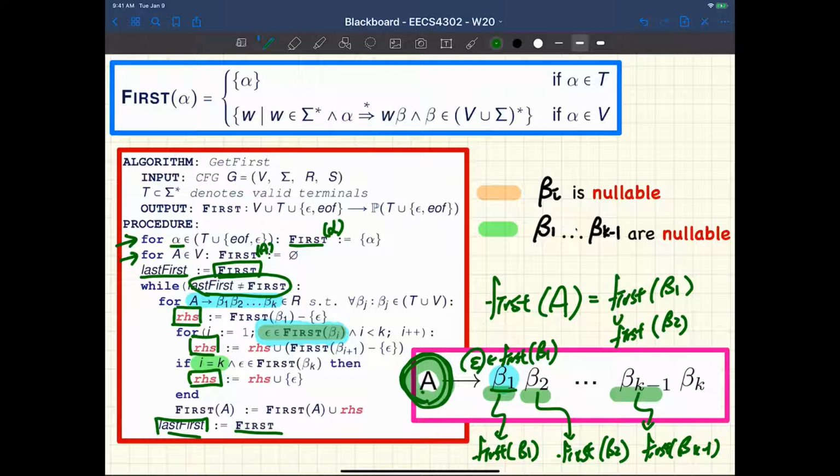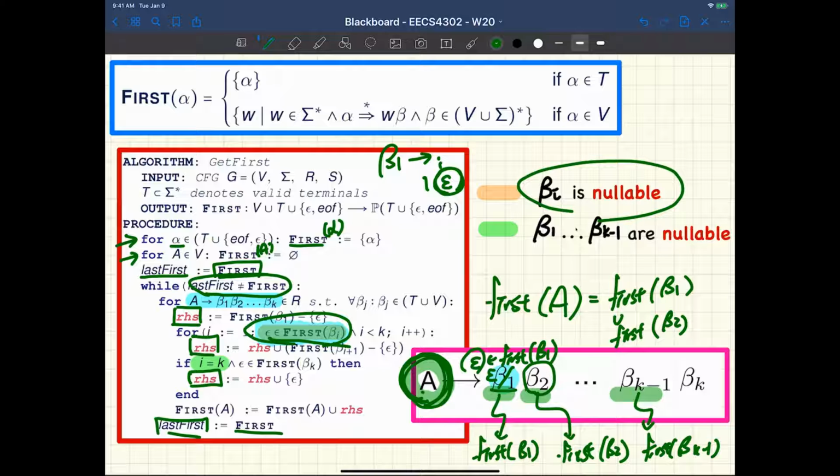If that's the case, for example, if beta 1 is a variable, what you just said, maybe one of the possibilities is epsilon. So that means in the case where this particular production is applied, beta 1 will just be epsilon. In that case, what can be the first symbol for A? It can be whatever symbol is for beta 2. It's a possibility, right? So the possibility goes on, basically the loop that you will see. This is a critical condition you should know, which is why I talk about beta i being nullable. When you study the algorithm, this is a critical phrase to look at. If it is nullable, of course, you can go ahead to the second one. And then, when you actually exit from the loop, just one more thing to say.